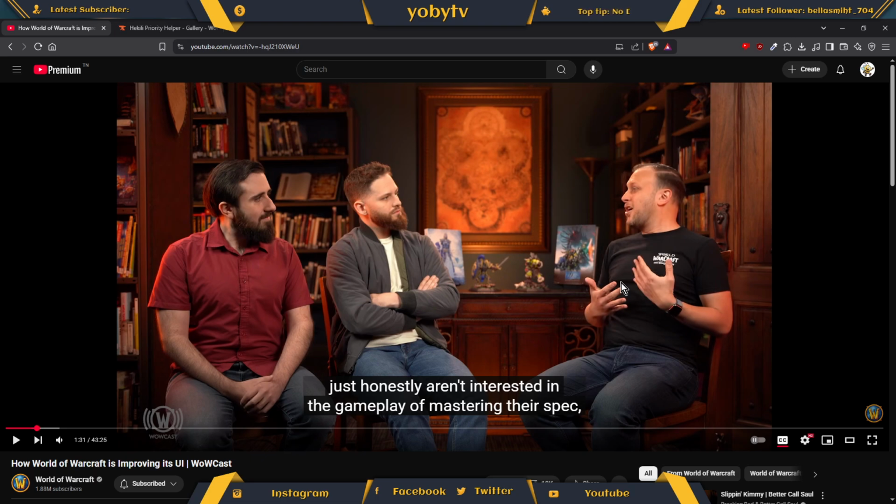I said I think the game should have basic abilities that are meaningful. Let's say Mutilate, right? It's not just a spam ability. It works like an auto attack right now. Remember back in the vanilla days, the auto attack was actually a button that you could take from the skill list and use to auto attack. That's basically what every character has one of these. The druid has, I think, Maul or something. The rogue has Mutilate. The warlock has Shadow Bolt.